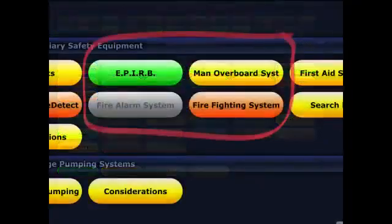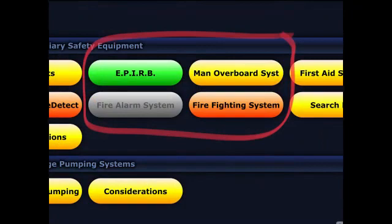So next I want to jump into the colors that we're seeing on the page here. These are our main colors that we've seen for all these buttons. The color is a wonderful thing because it helps to show us the level of completeness of every single heading throughout the report. An easy way to understand the meaning of each of these colors is if I were to draw an analogy to a traffic light.